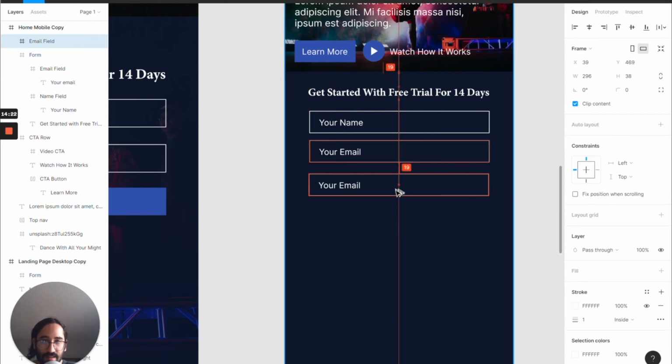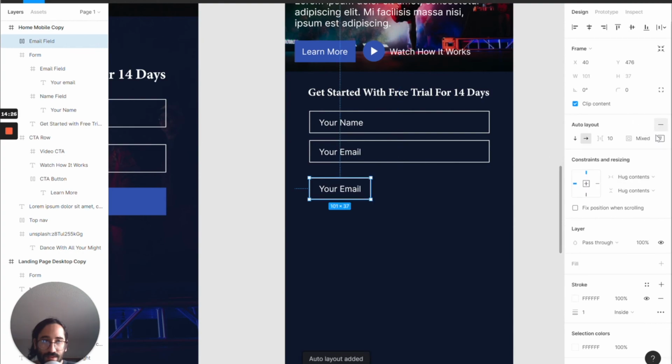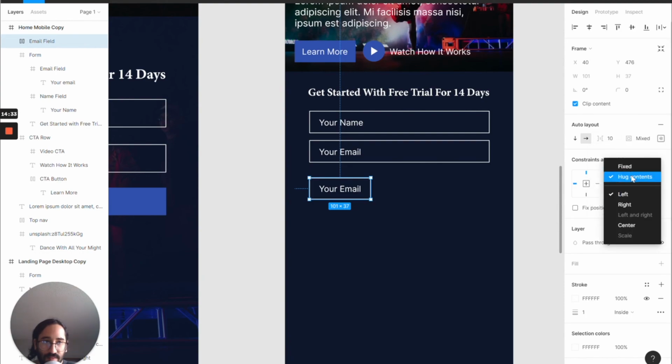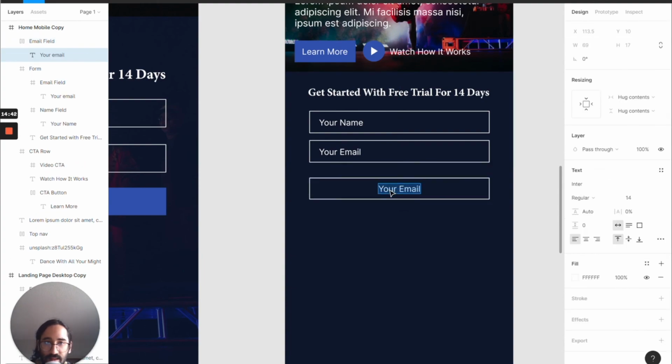I'm gonna drag it here. And this is gonna be our sign up. So I'm gonna add the auto layout. I'm gonna center it. And I want this to be fixed width that is centered. And I want this to be 296. And I want this to be sign up.